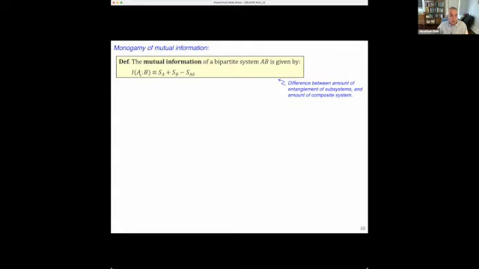And we can now directly impose the monogamy constraint on mutual information, right? I(A:B) plus I(A:C) should be less than or equal to I(A:BC). And if we substitute in the definition of mutual information in these three cases, we get this inequality for the corresponding entanglement entropies. Well, this is the monogamy constraint on mutual information expressed in terms of entanglement entropies.